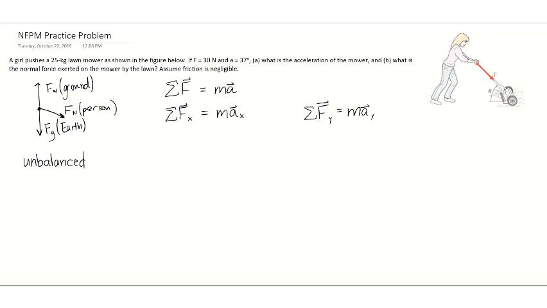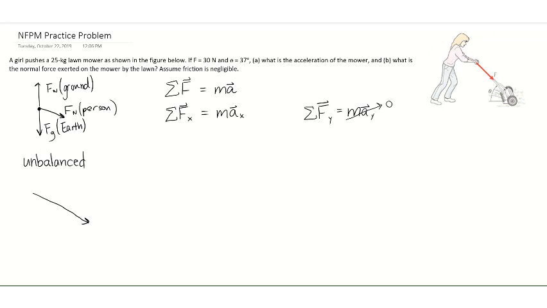Our next task is always to figure out which component, if not both of them, of acceleration is zero. Thinking about this lawnmower, when you push a lawnmower, as you see in this diagram here, the lawnmower is going to stay on the ground. It's not going to sink down into the ground and not going to rise up above the ground. So it's not going to move vertically. That tells me that my y acceleration is going to be zero, and my x acceleration will be non-zero in this case. I only have one force with an x component, and that's the normal force from the person. So our next step is to figure out the x and y components of my angled force.